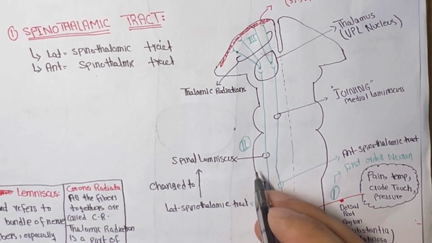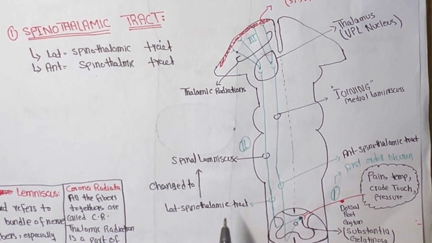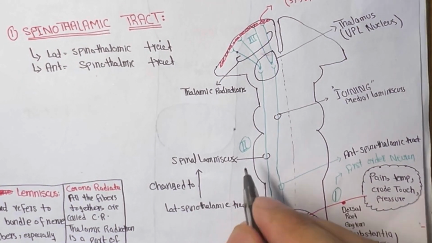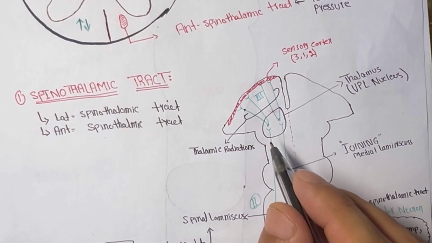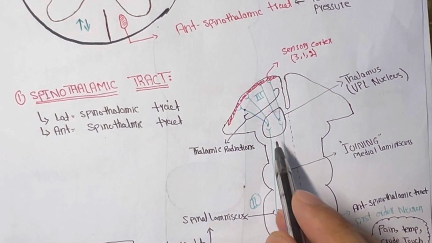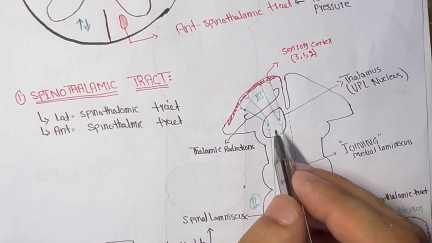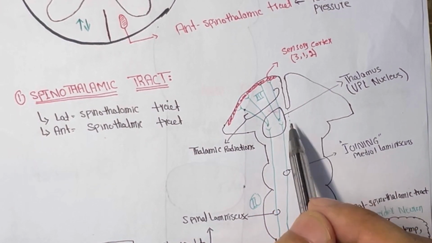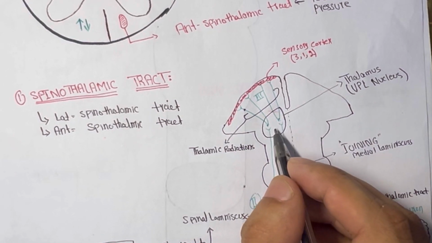So what is lemniscus? Lemniscus refers to a bundle of nerve fibers, especially white fibers in the brain stem. So this name changes into spinal lemniscus, and they go up to the thalamus. Here is one more most important question: where do the spinal lemniscus and medial lemniscus join? The answer is the VPL, the ventral posterolateral nucleus. They both join here.